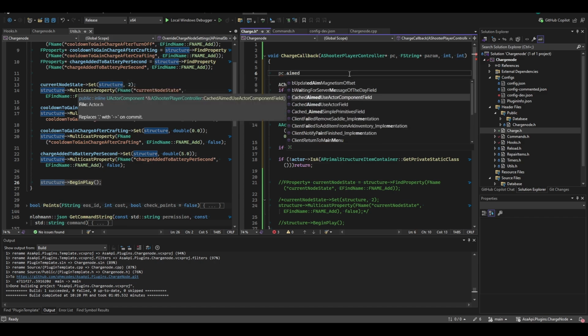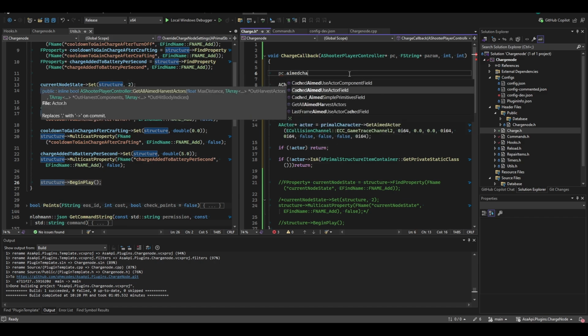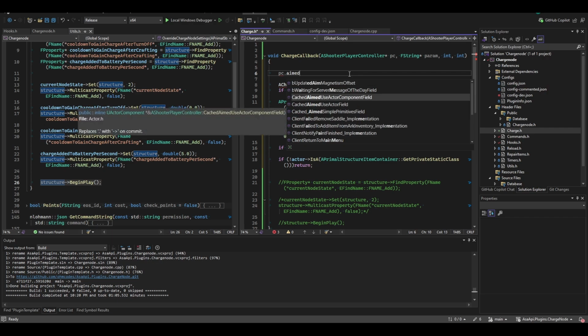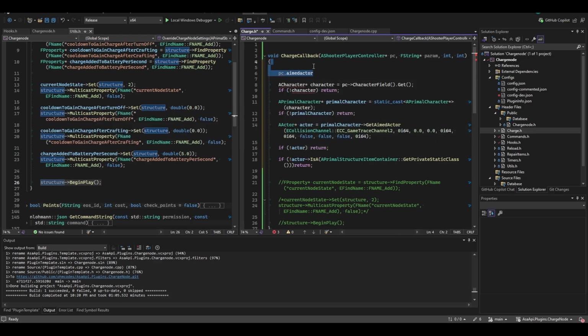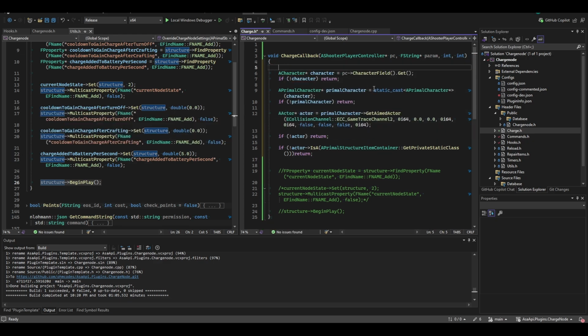Aimed actor. Do we have it? Get player aim view actor? No, right? It's different. Like I said, that's why we need to cast it from different kinds of things just to get this right.